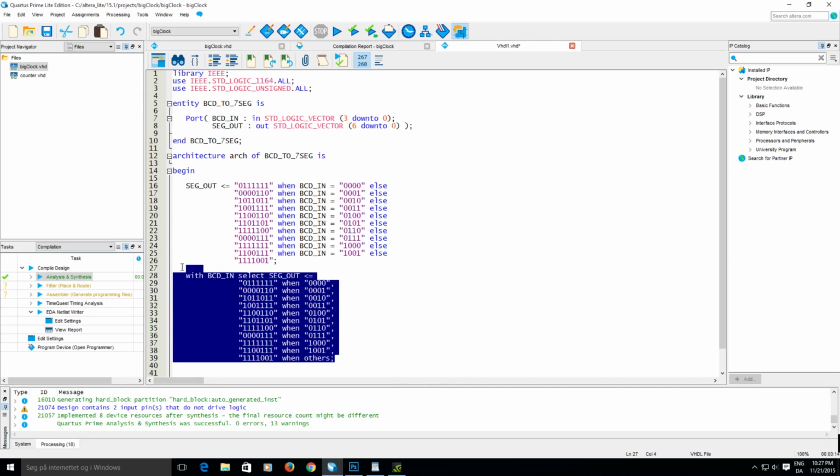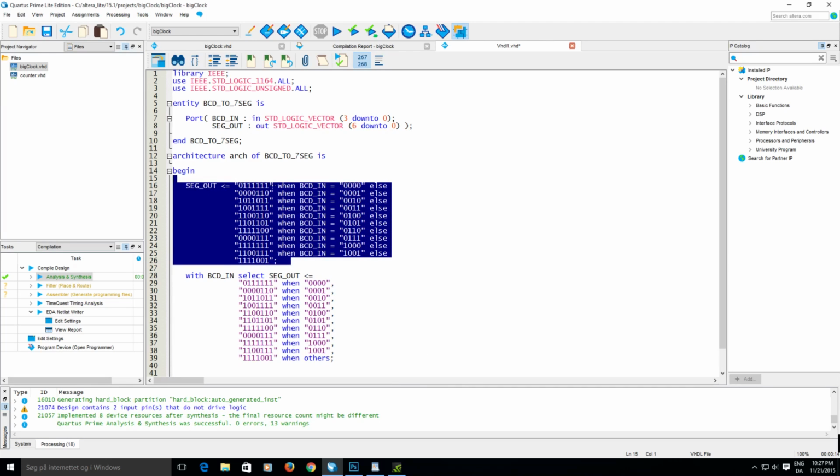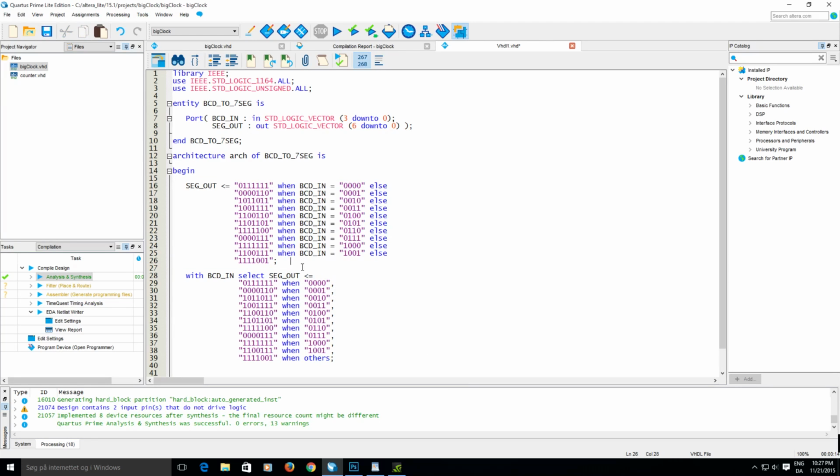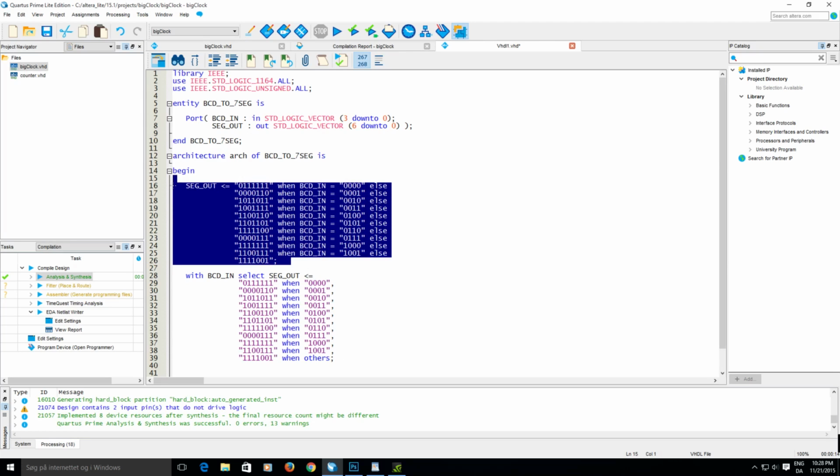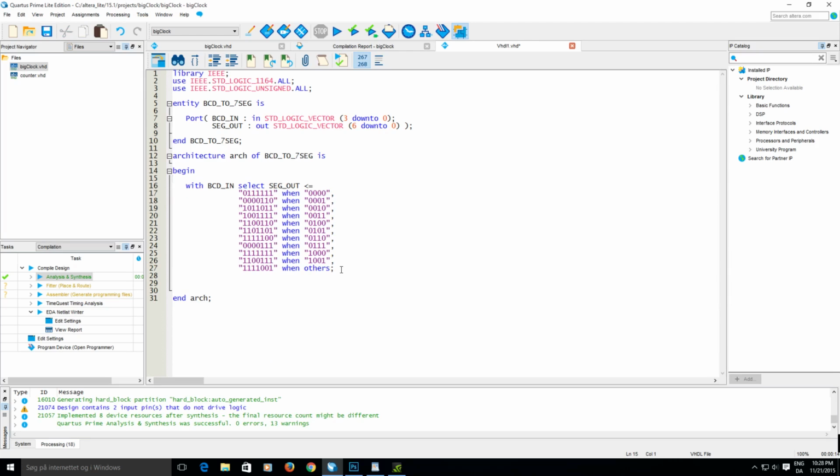So now these two things will do exactly the same. You can see up here in the conditional signal assignment, we can specify a different condition for each line, where down here it's all related to the signal we type up here. So that's the selected signal assignment for you. We'll go ahead and use this one just because we can, and we used this one in the previous videos. And we can of course only assign something to the same signal once, so we can't have both.